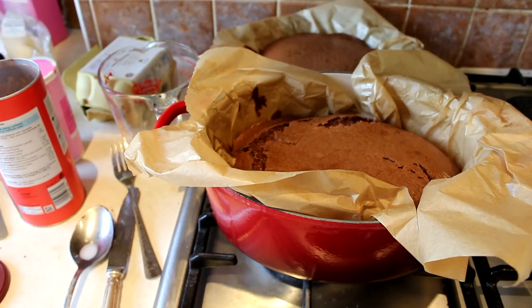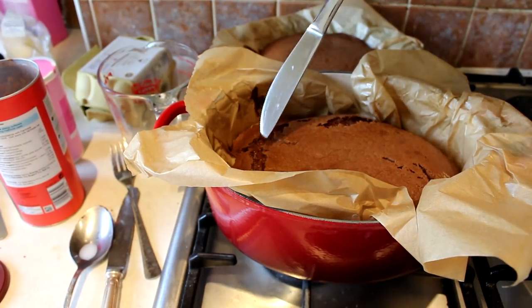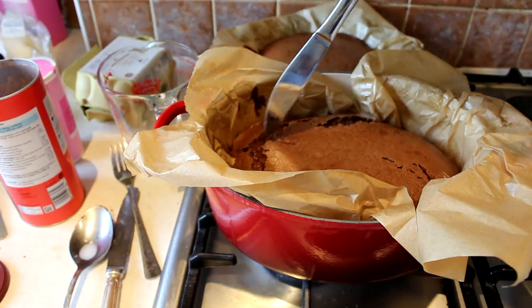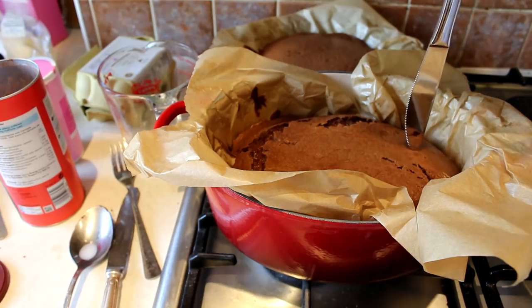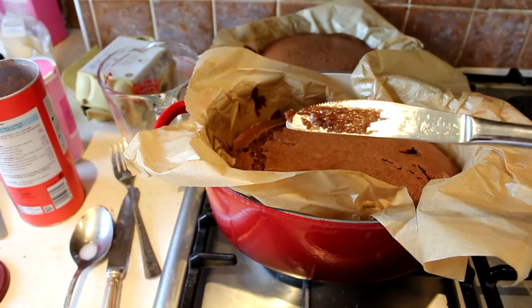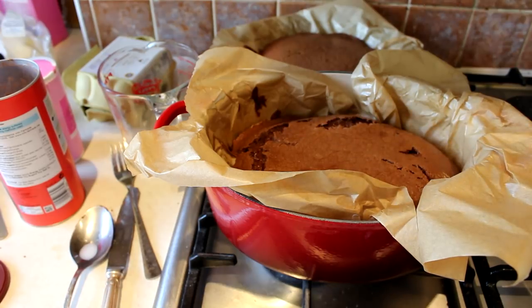So, slight concern. Now, you may notice that in some ways, it looks like the cake has sort of burst. It does seem to have burst in some ways. And I'm gonna guess, therefore, if I just give it a quick stab. Yeah, okay, pretty much just total liquid inside. Okay, I'm gonna go get Claire for this one. I think I need Claire's assistance.